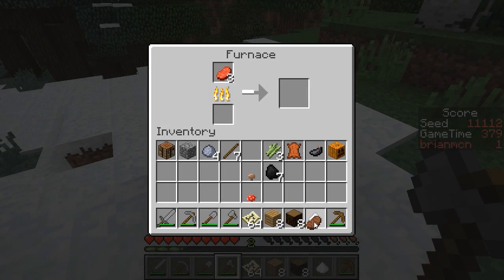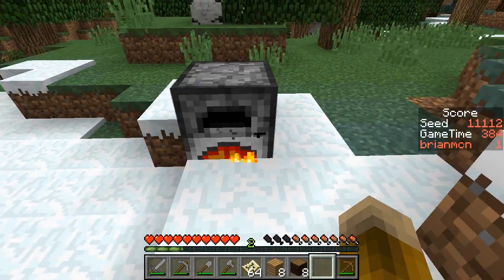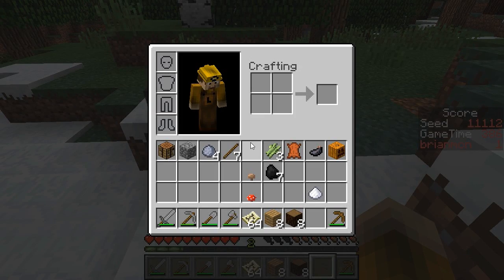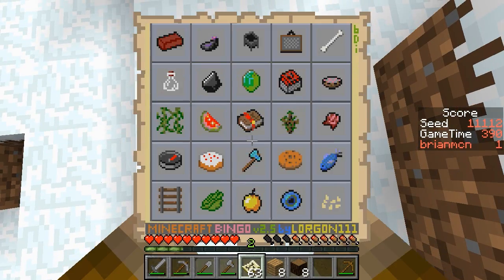Go ahead and eat some of this. Could have made mushroom stew too, although it's probably on the card. And let's see. Let's go ahead and update the map.